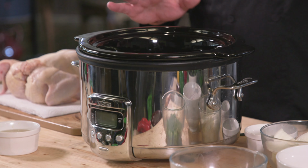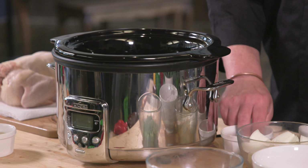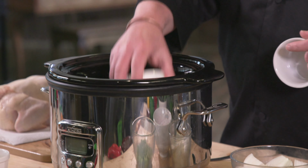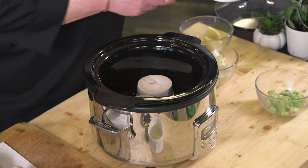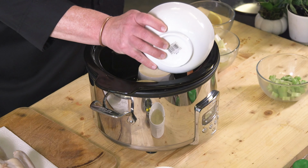So first we want to do in our crock pot, we want to place 2 ramekins. And we're going to place some carrots and some celery.